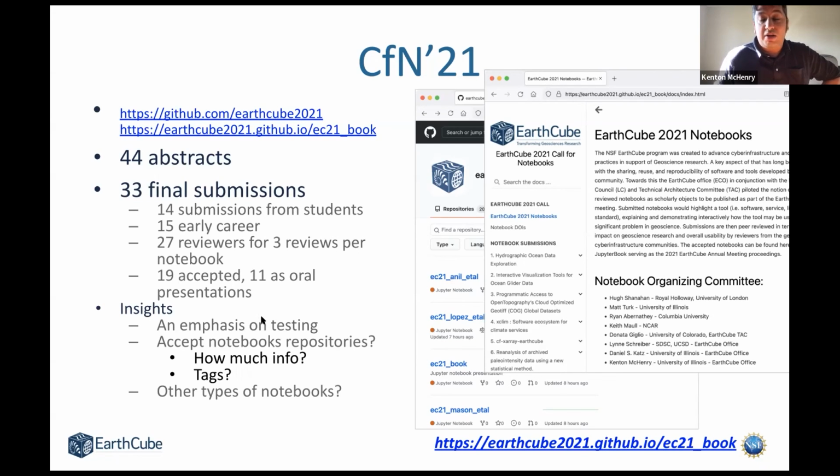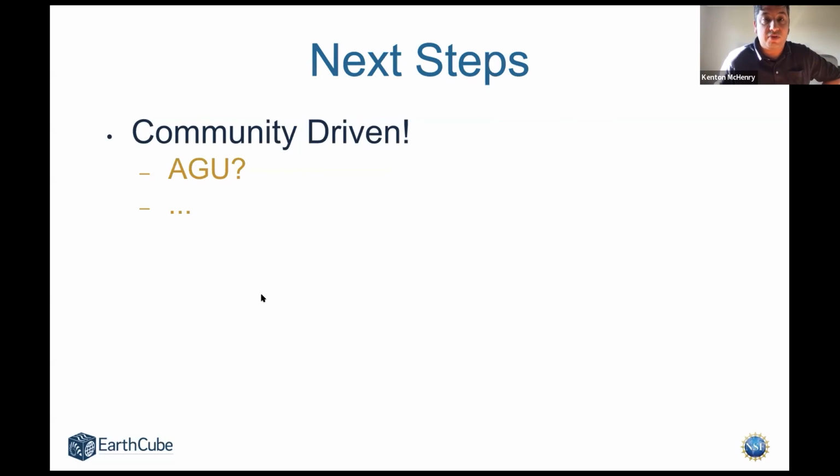But then again, we also got some feedback from the community that they would like not just to be restricted to Jupyter, which was interesting because the previous year was all Jupyter. So the idea is to support, again, R Markdown as a possibility, even MATLAB for submissions in the future. That's something we've been actively trying to embrace for next year's call for notebooks.